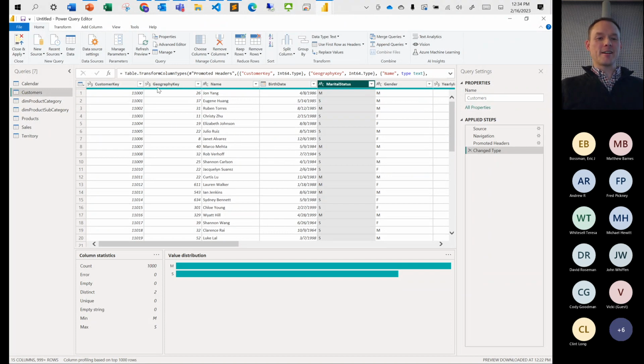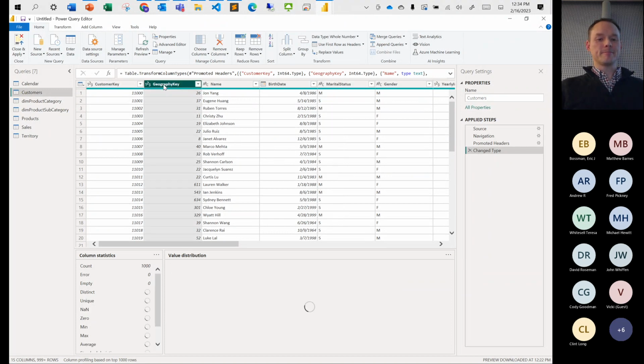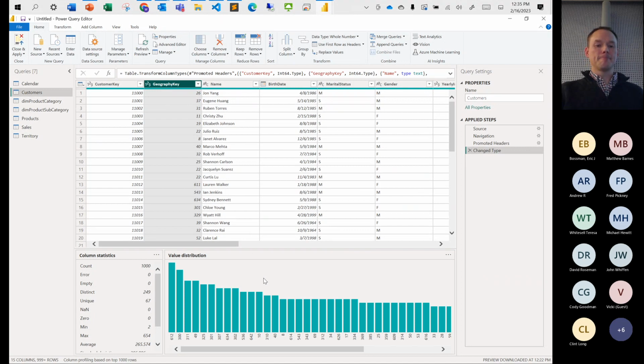Let me click on a numeric column. You see there's a different distribution. For geography key, there's probably a geography table we don't have that has their location, but whatever 612 is, that's the one that shows up the most.